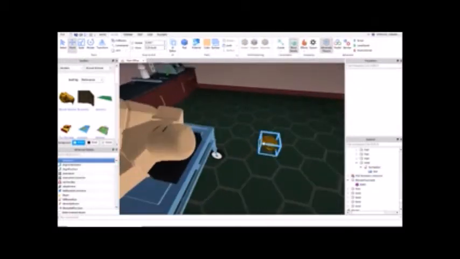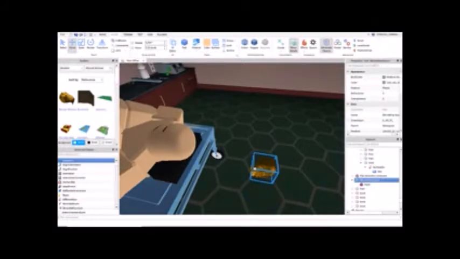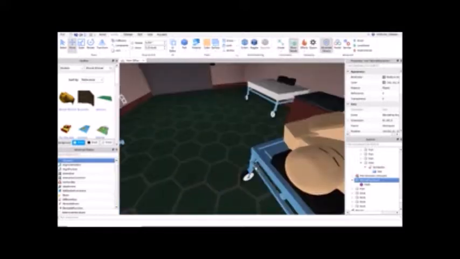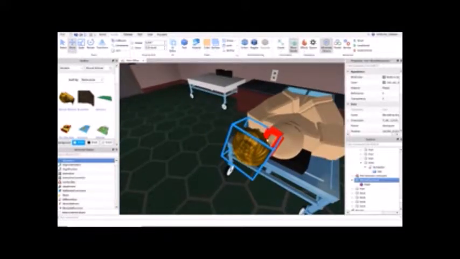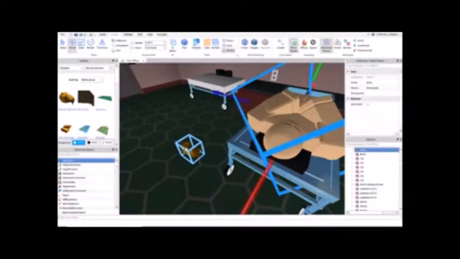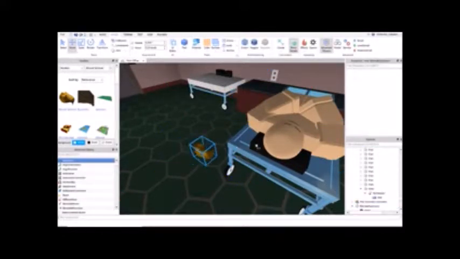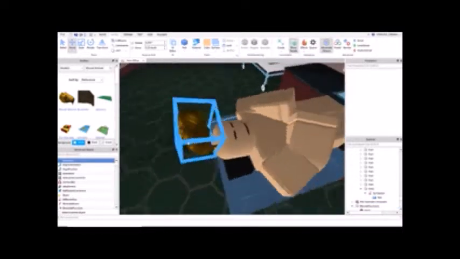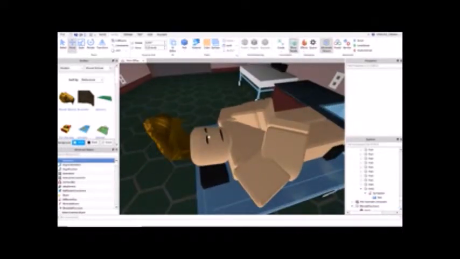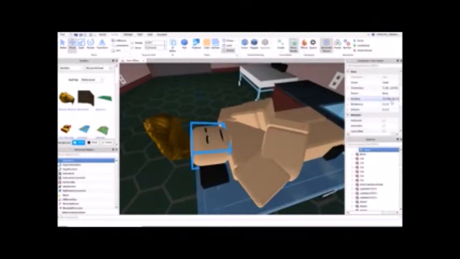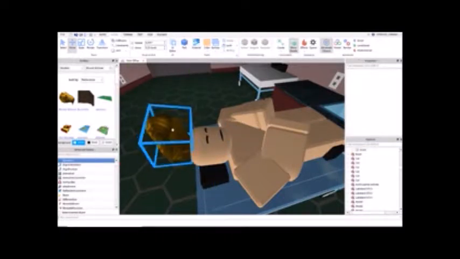A little trick here to making the hair easier to put on is you copy the orientation of the head and put it in place of the hair. You can access that stuff by using the properties. Another trick is also using the position of the head to position the hair and scaling it and setting it in as needed from there. You can do this as many hats and as many hair pieces as need be.